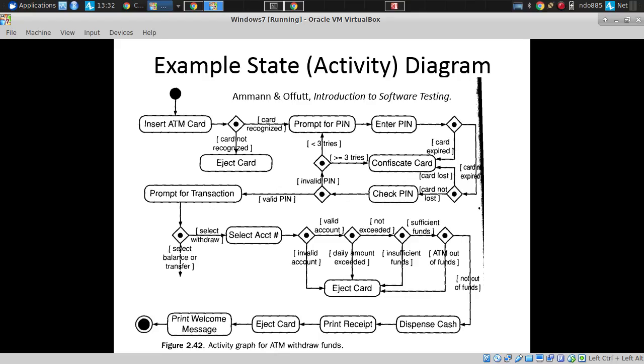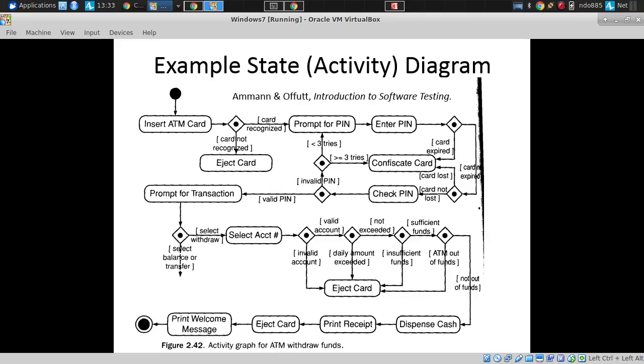So different systems will map to this in different ways. The states will have different meaning. A page, a web page versus a screen. Or a functional state of the system. It's waiting for user input about this. But the point is that most systems we can diagram in this way. Most systems we can diagram at some level. Is there lots of things this won't capture? You bet. But there's lots of things it will capture about the structure. Okay? Even if it's just a login screen, you have a certain number of tries, etc. So you should be able to create a diagram like this for your system.